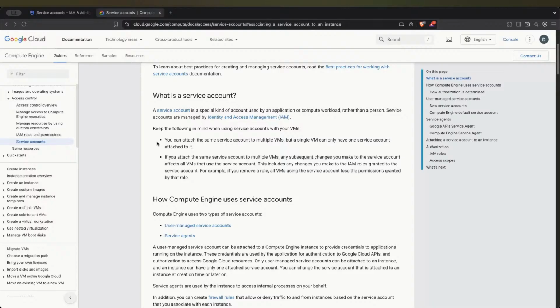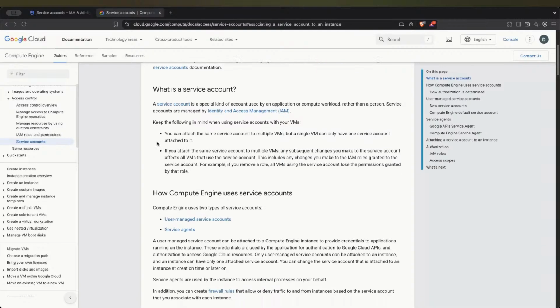You can attach the same service account to multiple virtual machines, but a single virtual machine can only have one service account attached to it. If you attach the same service account to multiple virtual machines, any subsequent changes you make to the service account affect all virtual machines that use that service account.